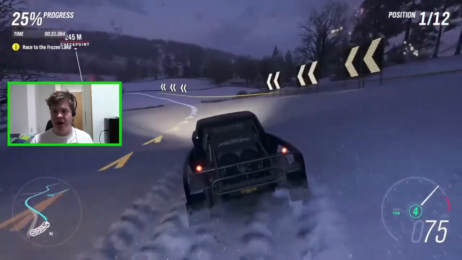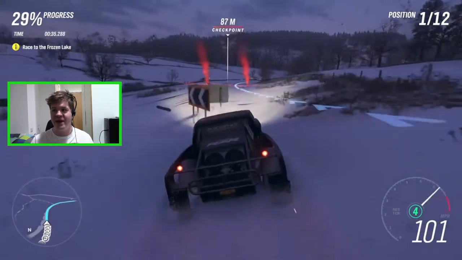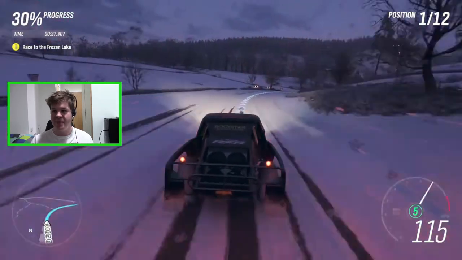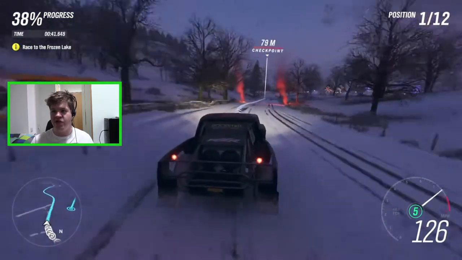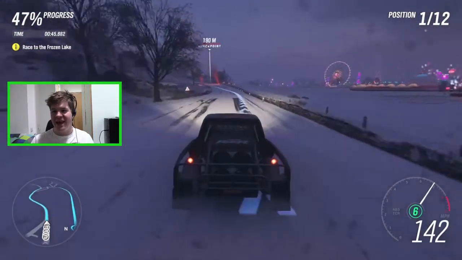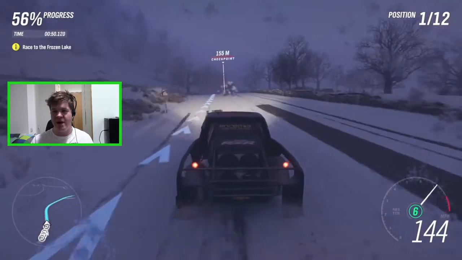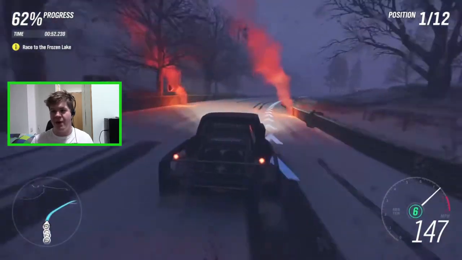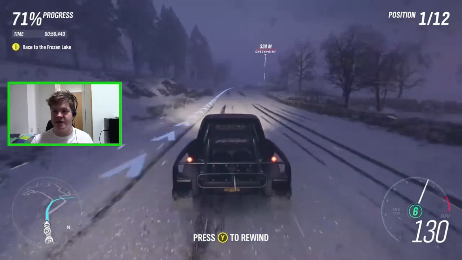What are we driving here? Some kind of truck. I have no idea what this truck is. It's basically a trophy truck of some kind, like a Baja kind of truck. It understeers like a pig. But yeah, there's loads of awesome vehicles in Forza Horizon 4 that we're definitely going to be checking out. I really want to get my hands on a classic Mini, for obvious reasons.